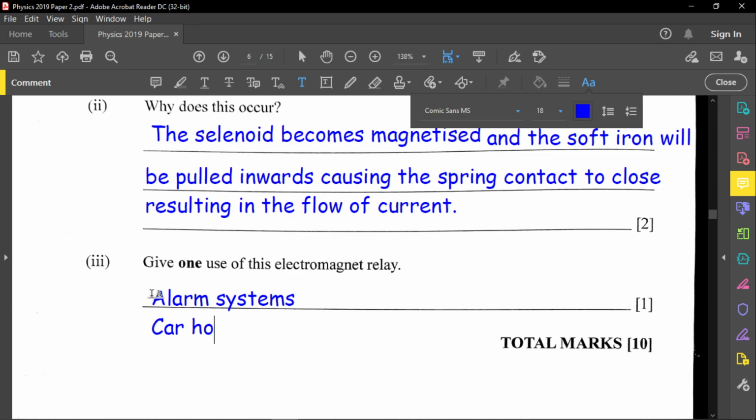And again, there are a number of things you can have applications for, especially in cars. Most of the systems are controlled by relays, as a matter of fact. Electric fuel pump is a good one. They use a relay system. And so you notice that sometimes when the ignition is on, you could hear the pump come on, then trip off, because it is on and off based on pressure. So pressure will cause the pump to come on.